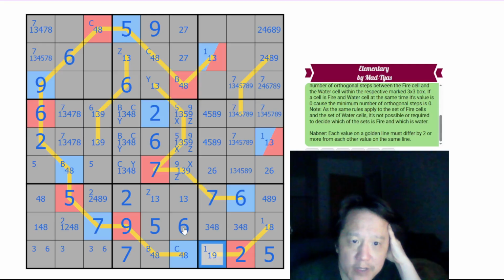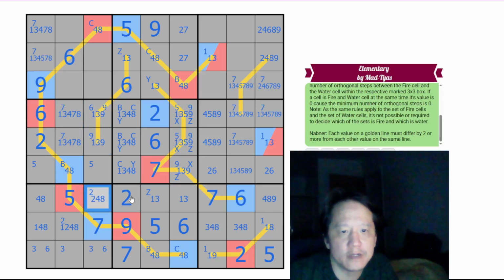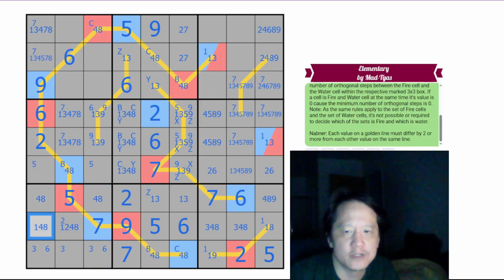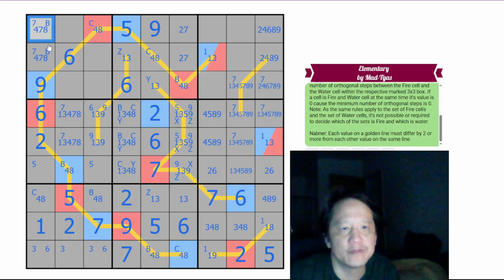This is complicated. So we have a guaranteed 9 here, which means this cannot be 9 here. 2 eliminates 2 here. Whereas this is a 4-8 pair in box 7, which eliminates 4 and 8 in the rest of the box. So this can't be 4 or 8, it's 1. This can't be 1, 4, or 8, it's 2. That eliminates 1 in the rest of the column. This is C. This must be B here, so that makes this C here. So B is one of those 2. This is 7 and B is a pair, so this cannot be 5. It cannot be 3. We have a 4, 7, 8 triplet here.